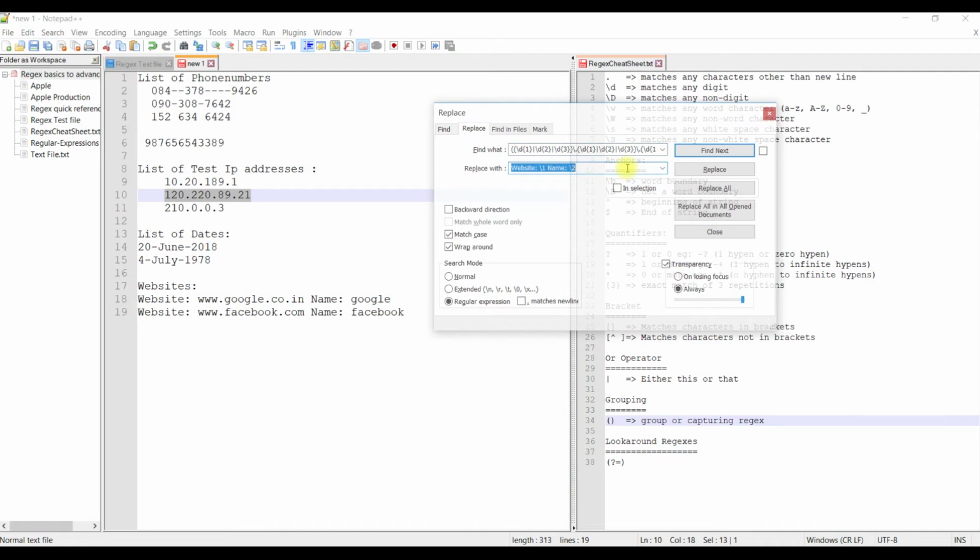So let's try to do: first part colon /1 /2, second part /3, third part /4, fourth part /5, full IP /1.